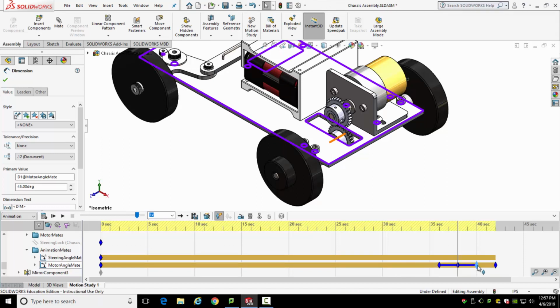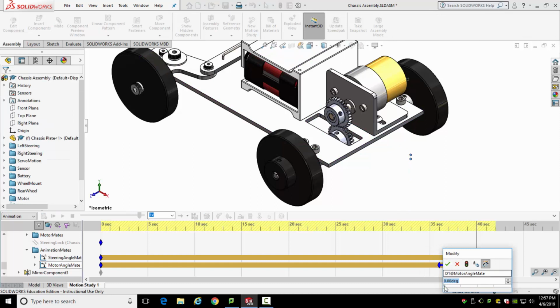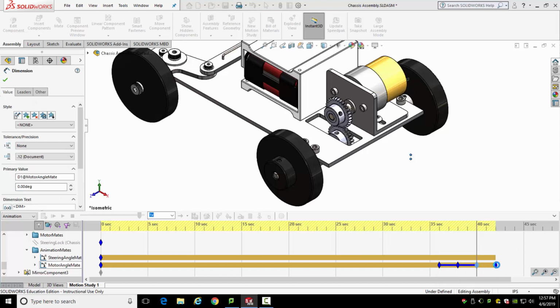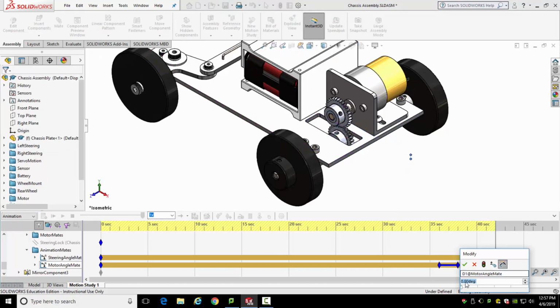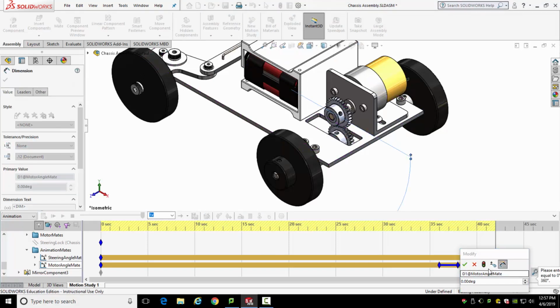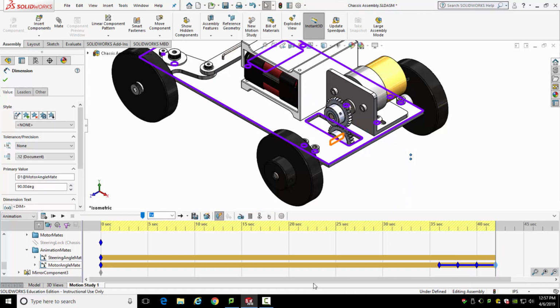And then after that, I want to go to 0 degrees, and maybe I'll do, let's say, negative 45. Oh, sorry, from 0 to 60, so maybe I'll do 90. Let's see what that looks like. With these more complicated animated mates, we might have to calculate, because a lot of math gets involved.